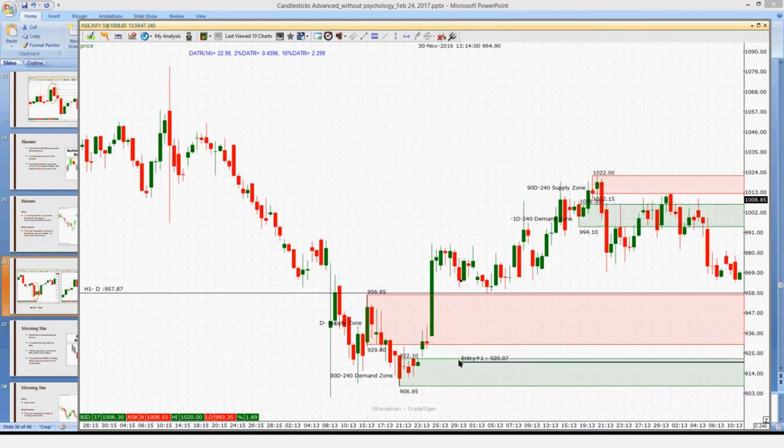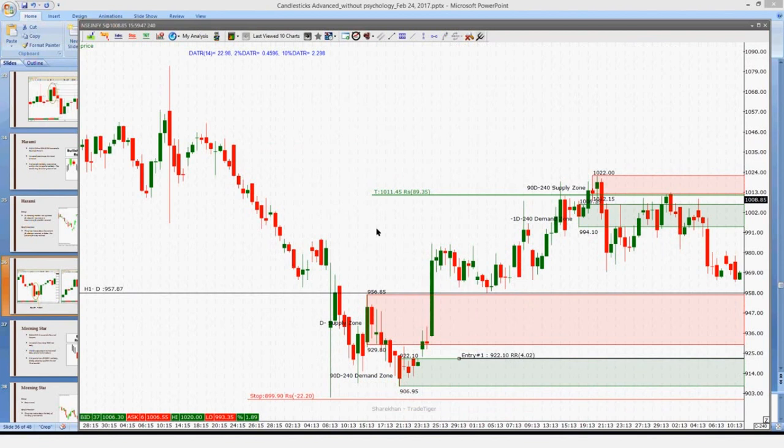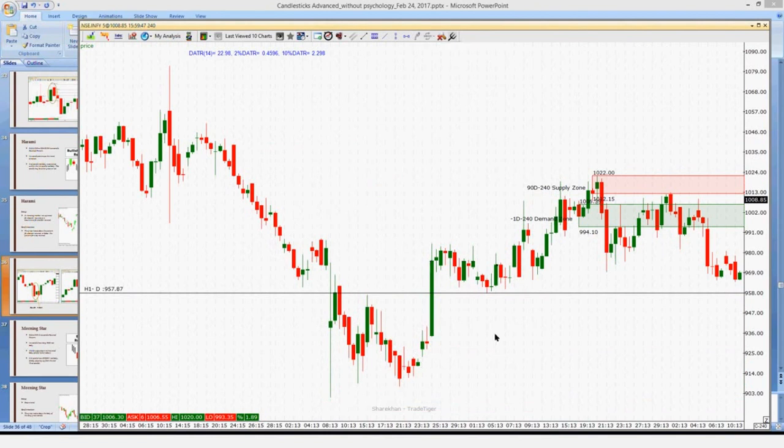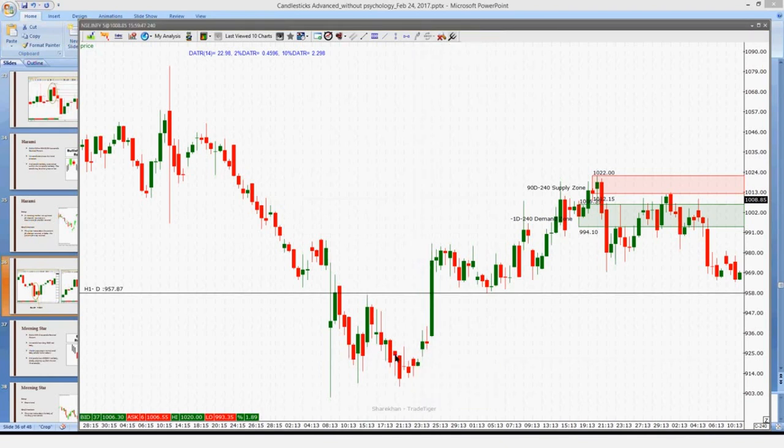So if I'm planning an entry here, my stop loss below this green candle's low, my target like this, I'm getting close to 4:1. I'm fine with it. If not, and I'm a person who can devote some screen time, I will not be entering this trade on the 240 minute. Even on a lower time frame, this is going to be an accumulation only, consolidation happening and accumulation. The 60-minute zone is going to remain at that place only. So I'm going to go on to the lower time frame, further lower than 60.